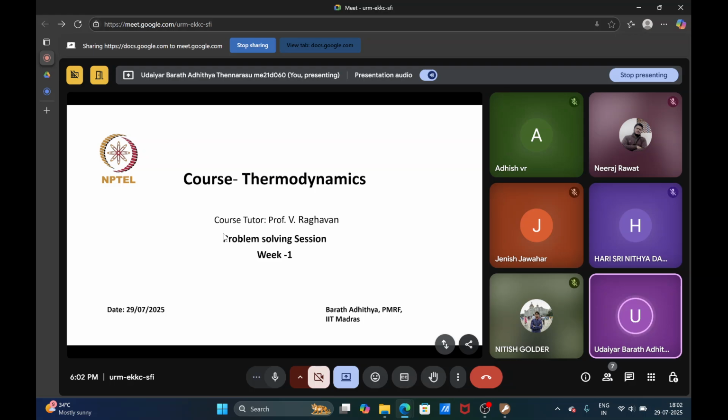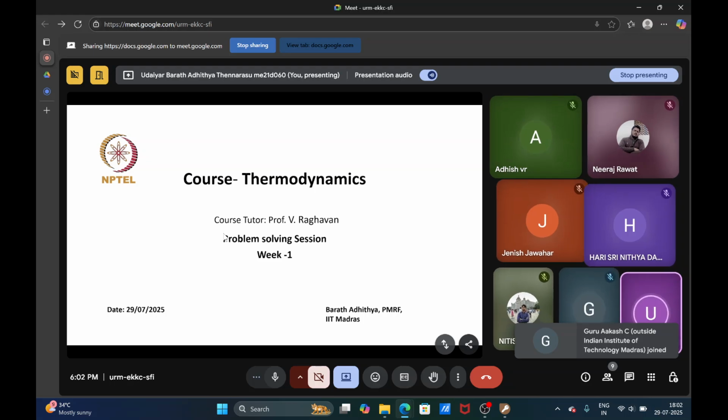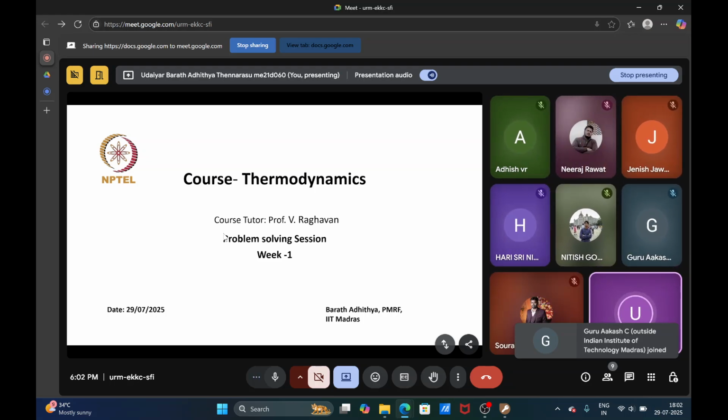This heat and work transfer, or an energy in any form, how it is coming in or going out, or how it is getting converted. This thermodynamics will be useful in understanding or analyzing or building systems which are more efficient on these aspects. So learning thermodynamics helps you there.